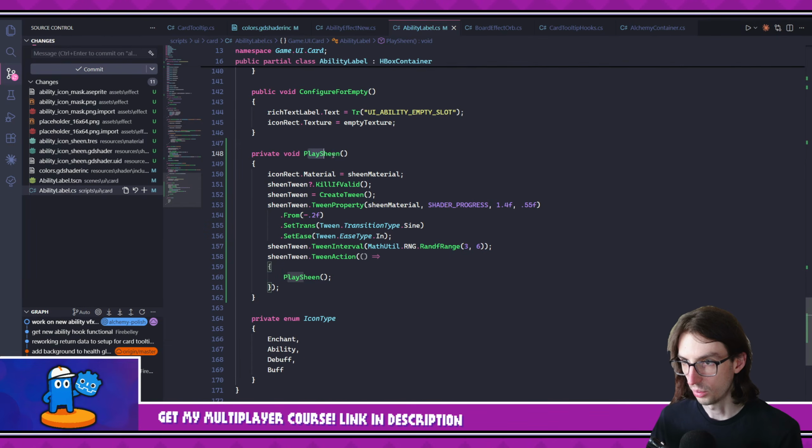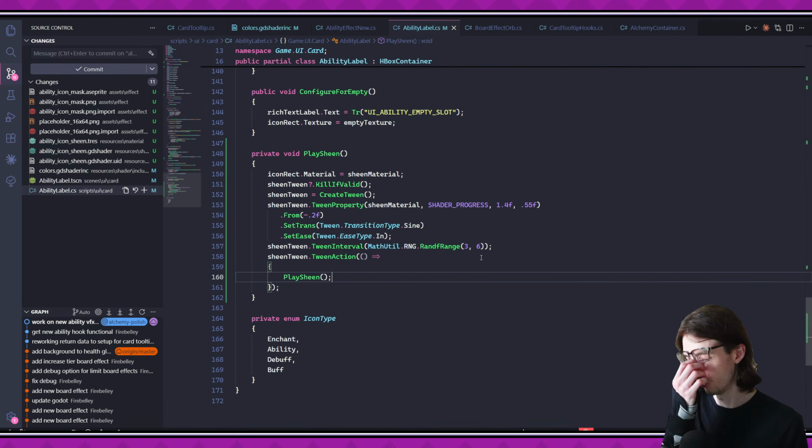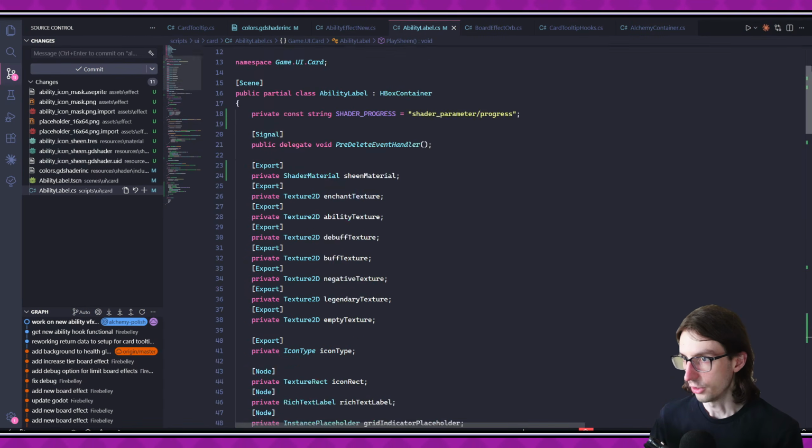So it's going to just call play sheen again. It's going to kill the existing tween, create a new one, redefine all this stuff, and then choose a new interval. So it's going to choose a random interval every time it's called. So this should keep it looping, but it will give it random time between the loops. So that should be okay.